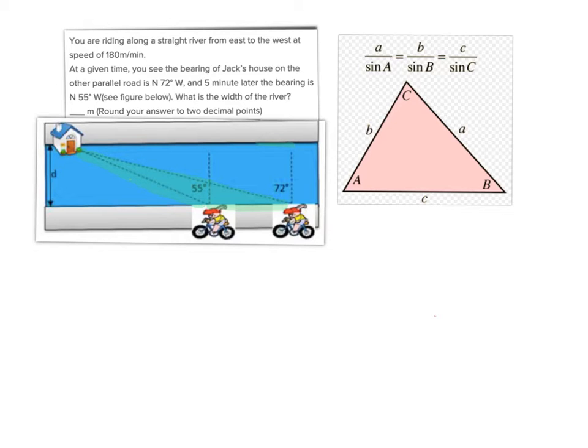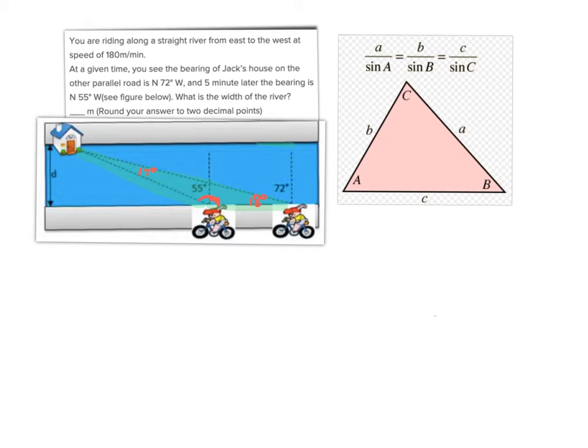First, the vertical and the horizontal are perpendicular to each other. So this is 90, and 90 plus 55, which is this big angle right here, is 145. So that large obtuse angle is 145 degrees. This angle inside right here, you can clearly see there's a right angle here. So 90 minus 72 would be 18 degrees. And then the three angles of a triangle add up to 180. So 180, subtract 145, subtract 18 is 17 degrees, and that would be this angle right here. Now we have the three angles of our triangle.